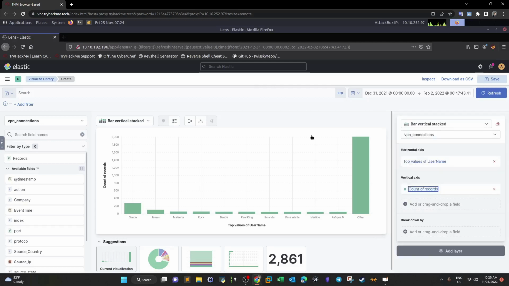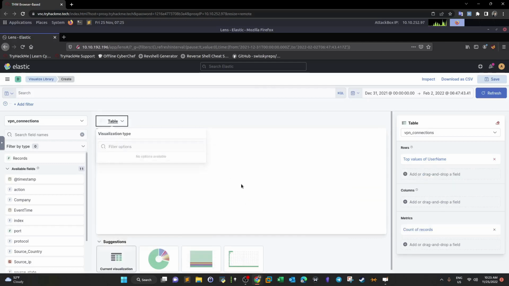Okay, so now we are interested in displaying the users with the greatest number of failed attempts. So we can see in general a visualization of the number of connections from every single user, but both successful and the failed ones. So what I'm going to do, I'm going to first save this. Let's first select table.